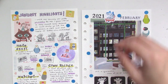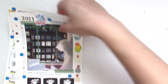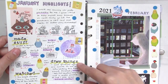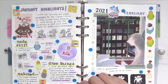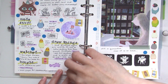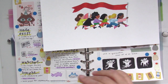Let's put the spreads back. And I need to incorporate my drawing page like I mentioned. But before that, let's stick this back in. Washi tape is kind of coming off, so I'm going to use a little bit of my leftover double-sided tape. Stick them on there. Very nice. And then what I wanted to do was incorporate this drawing, so I'm going to cut it to size first.